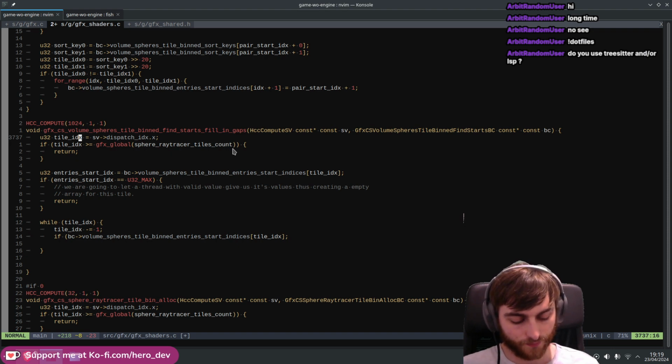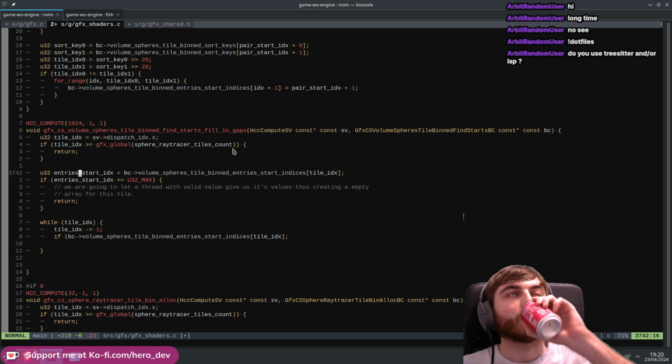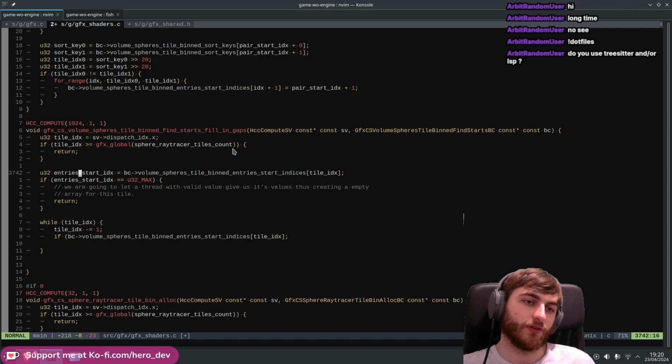What could we do? 1024 threads at a time. Everyone can pick up a start index and just do a wave active min. Maybe even a prefix min.